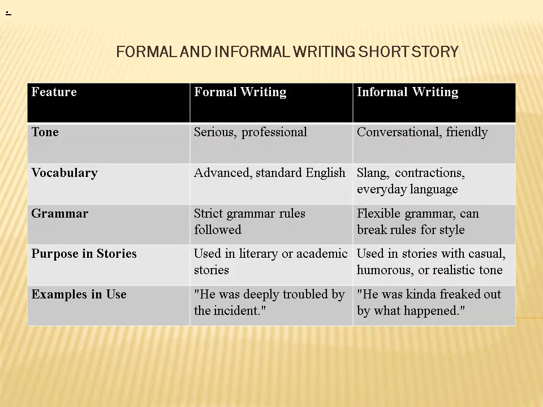Formal and informal writing. Short story. Feature: formal writing, informal writing. Tone: serious, professional; conversational, friendly. Vocabulary: advanced, standard English; slang, contractions, everyday language. Grammar: strict grammar rules followed; flexible grammar, can break rules for style. Purpose: in stories used in literary or academic stories; used in stories with casual, humorous, or realistic tone.